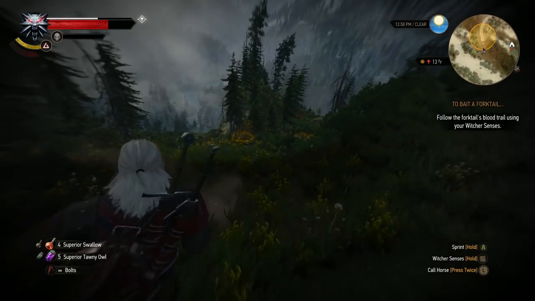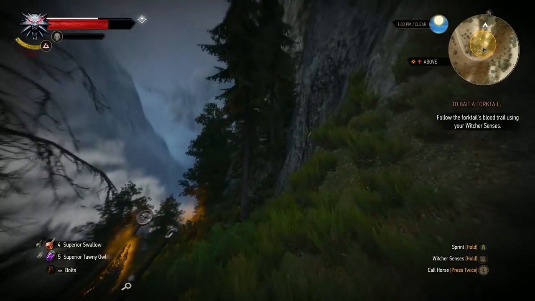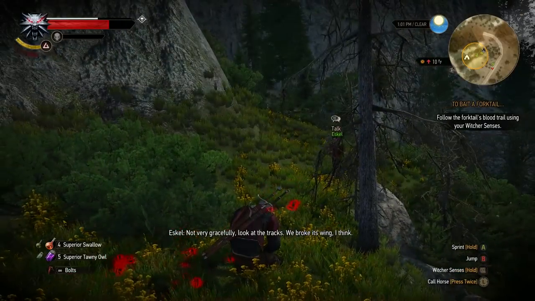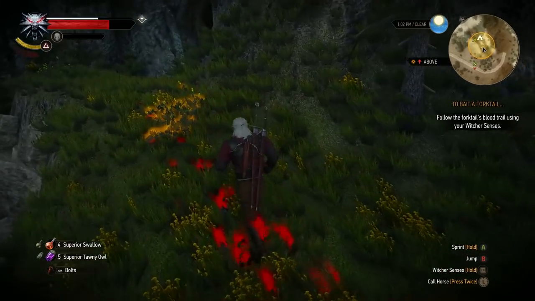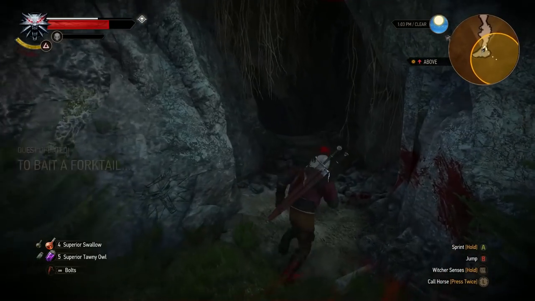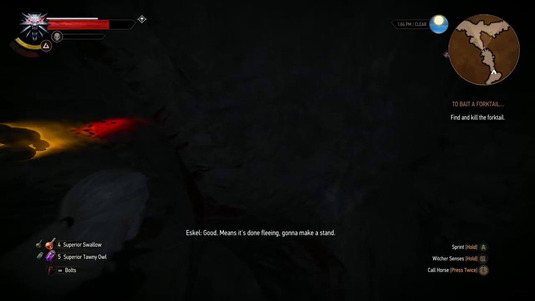Why is it, like, still telling me... Okay. Right. Oh, okay. Landed here. Not very gracefully. Look at the tracks. It broke its wing, I think. Ooh. See, this is why you don't attack a Witcher. Technically, right to its lair, it looks like. Good. Means it's done fleeing. Gonna make a stand.